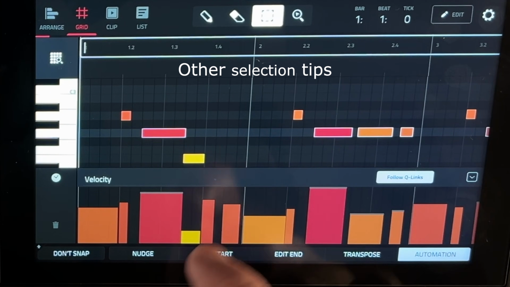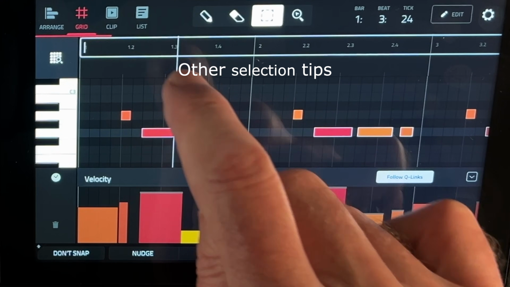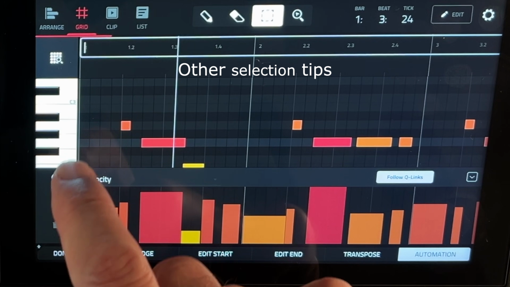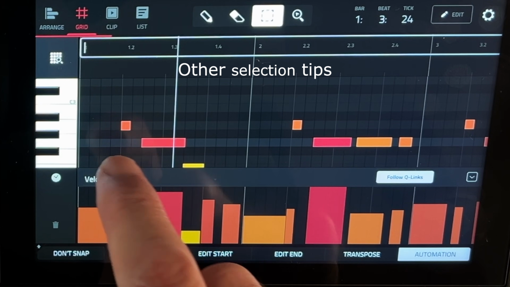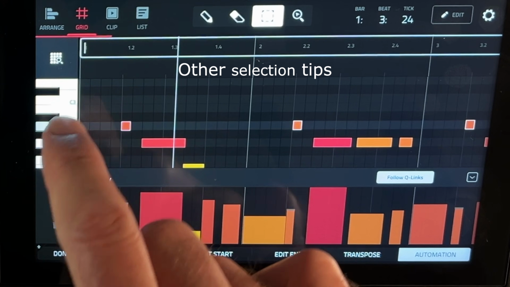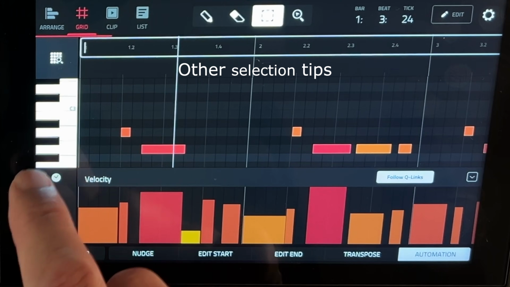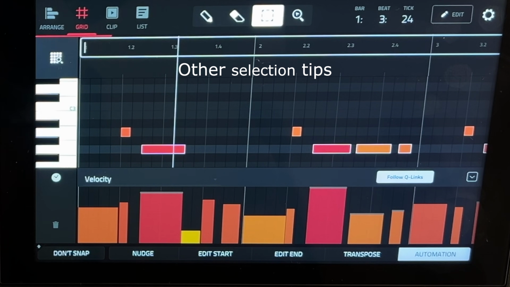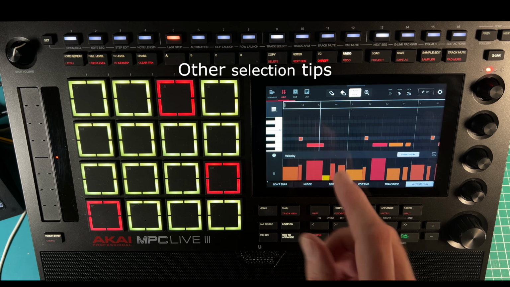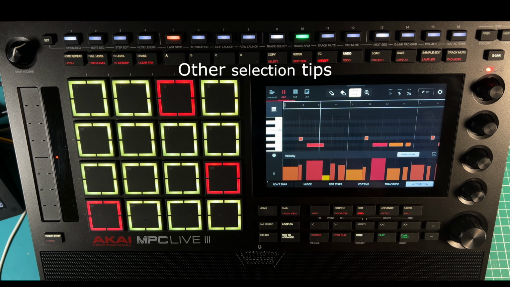Go to the marquee, come away from it, deselect. Now it won't reselect that. So if I select another set of notes, lose that, come back to that, and then they will reselect. Yeah, you can't deselect, come back and reselect. It's a bit strange. Anyway, don't worry about that. It's a bit silly, but something to know.